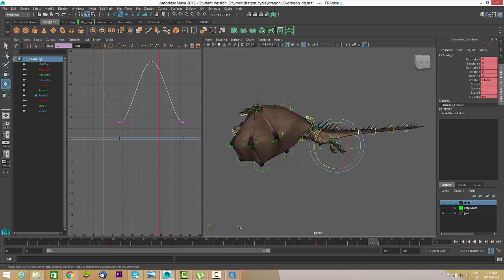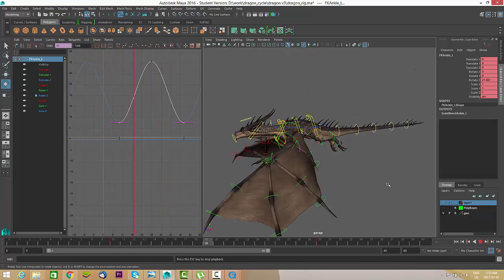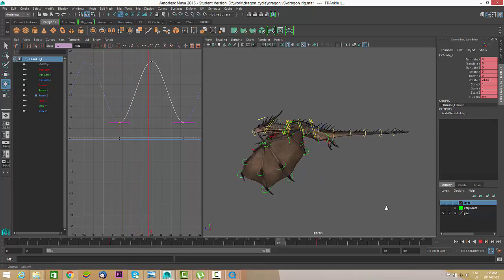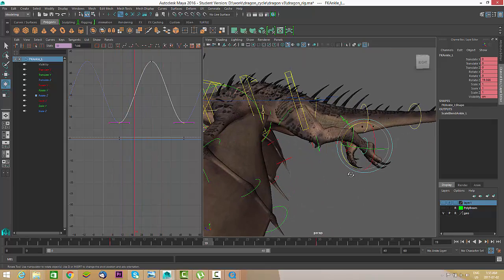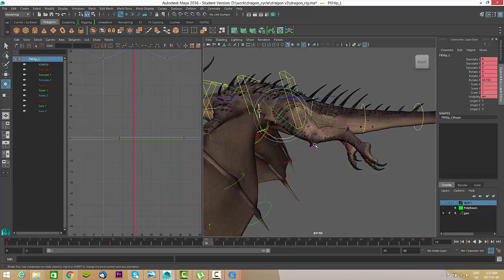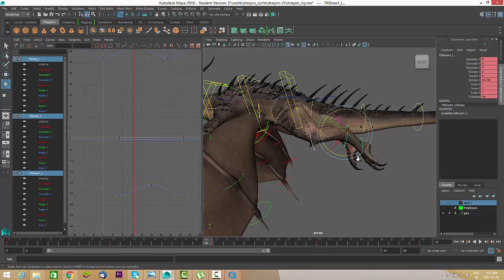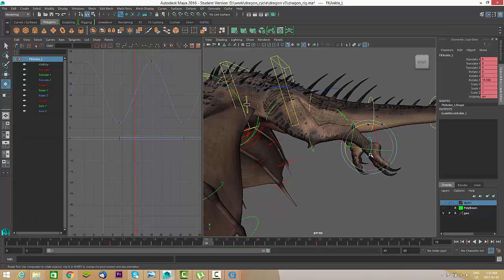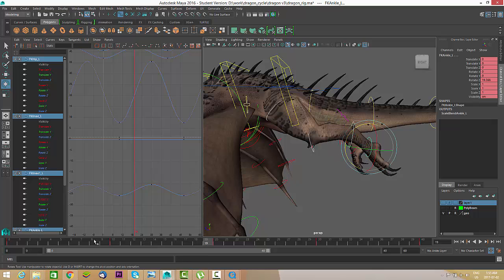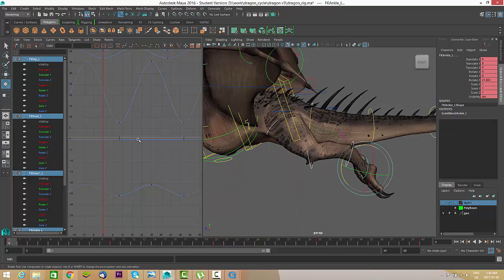Whatever is happening up and down right now, the feet will just be following that. And the main thing is the wing. I will try to make something on the feet as fast as possible, and we'll see how the whole animation looks.